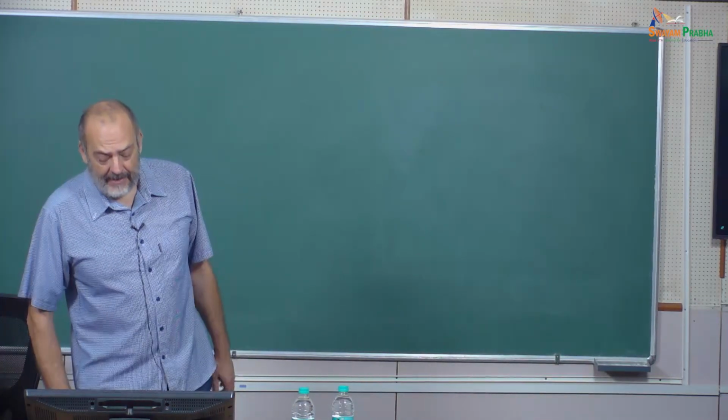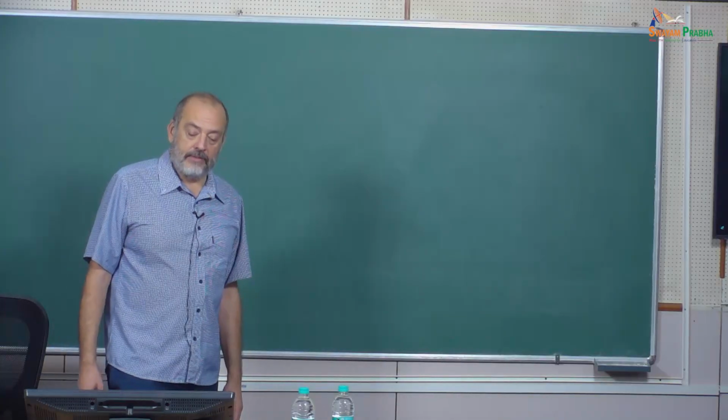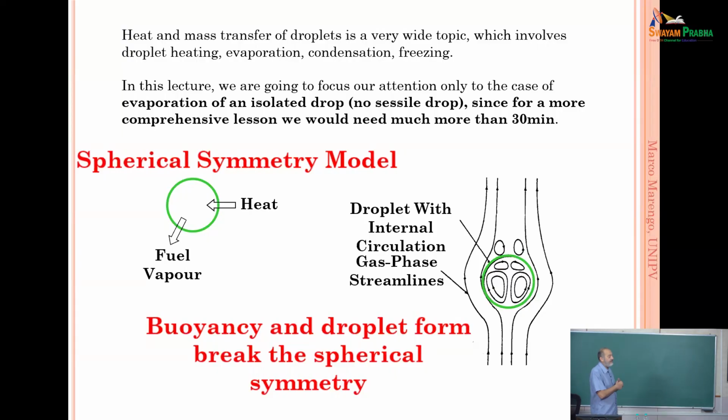So, to come back, what is interesting for us is to understand, for example, the evaporation. Okay, so we would like to understand a little bit more what is happening when we have an isolated drop. So it's not a sessile drop. The droplet is not on the surface, and we would like to understand something more about the evaporation. And again, we are considering a sphere. This is again very bad, I know, because the droplet can be deformed and so on, okay? But it's interesting because, at least mathematically, we can treat this situation.